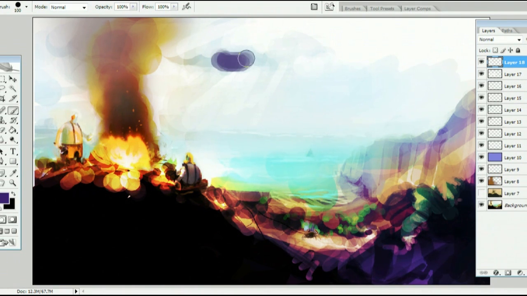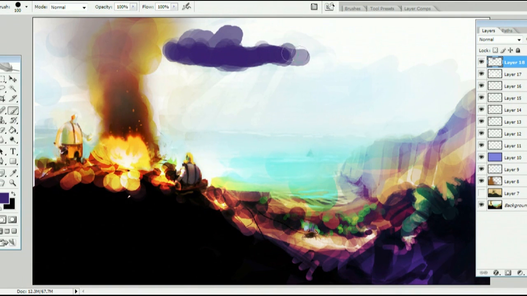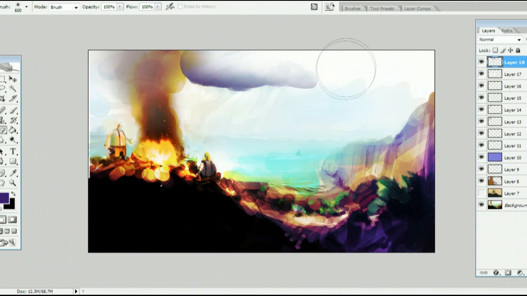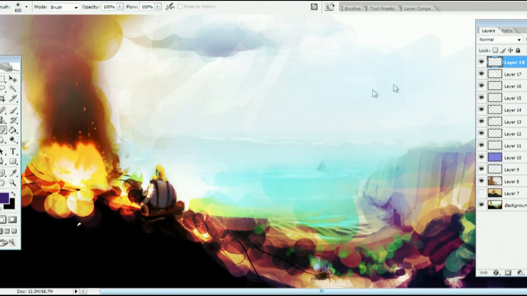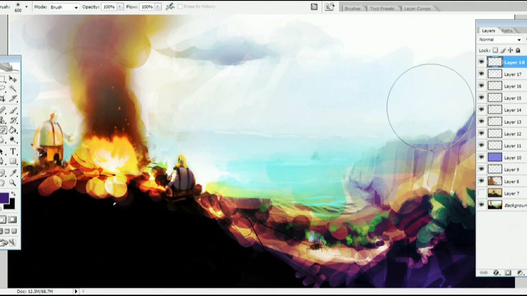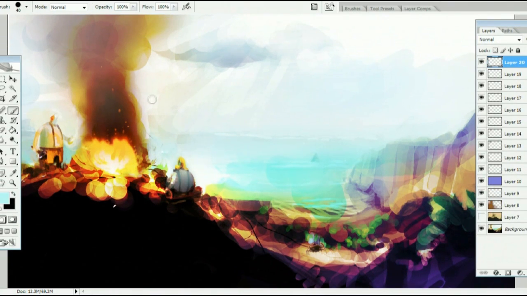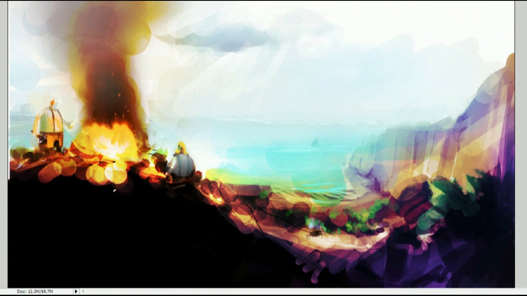Just gonna try and pull out these clouds a bit. Now the general rule of thumb is still paint with as big a brush as you can, though we will start to work into sort of smaller brushes as we start to get more detailed.